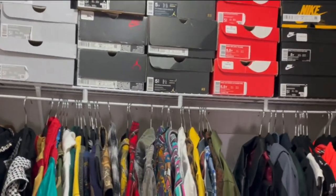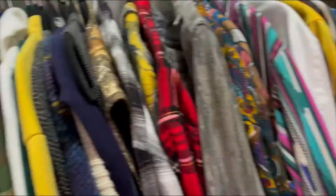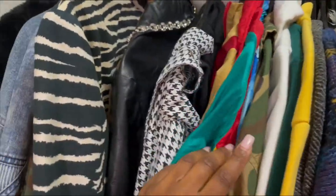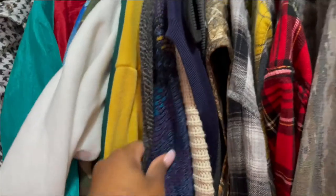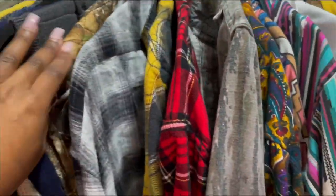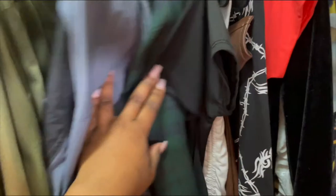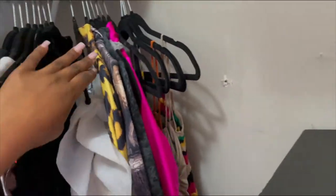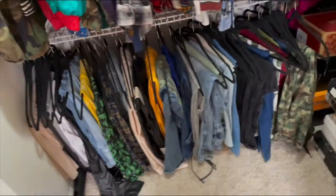So this is what we're looking like now — let me space this out. I went ahead and separated my clothes how I like them. So this right here is jackets — goes from the thickest one all the way to the thin. Then we got the windbreakers, then the sweater light jackets, then the sweaters, then sweater vests, regular vests, flannels, and then button-up shirts. Then it goes to two-piece sets — I only got a few I'm keeping. Then dresses and bodysuits, and all the way in the back are my longer dresses and full-size bodysuits. For the pants, I just keep them together since they're all the same.